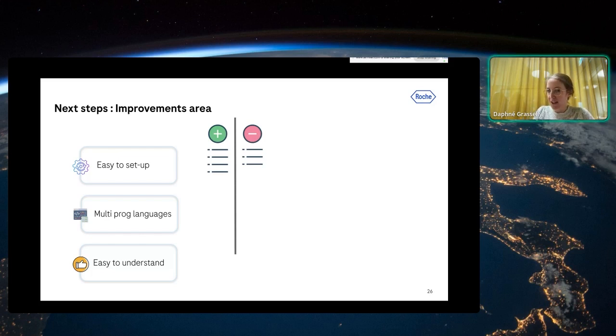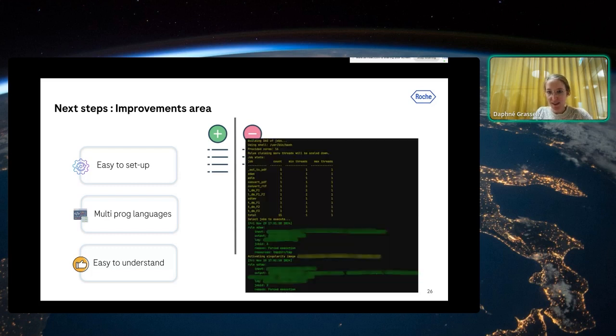And about the thing we could improve, I think for me, it's really the lack of visualization in our solution. At the end, our users are using a CI pipeline, so they see this kind of logs. Actually, this is what a Snakemake log looks like. It would be better, in my opinion, if they could see a DAG diagram with all the workflow.